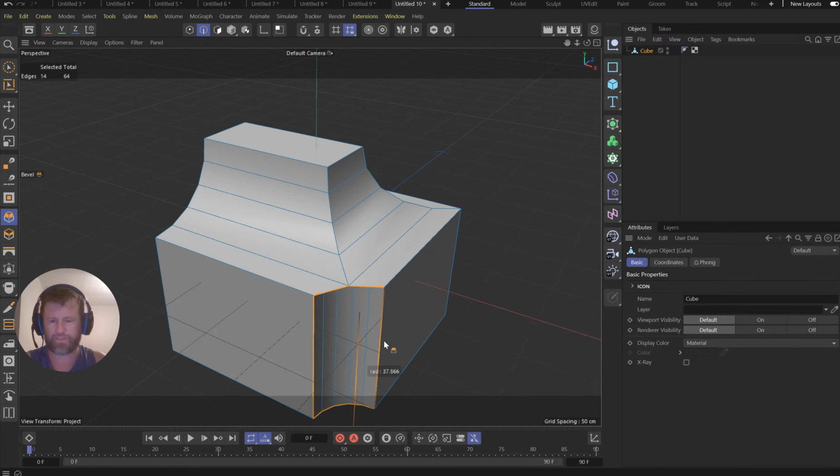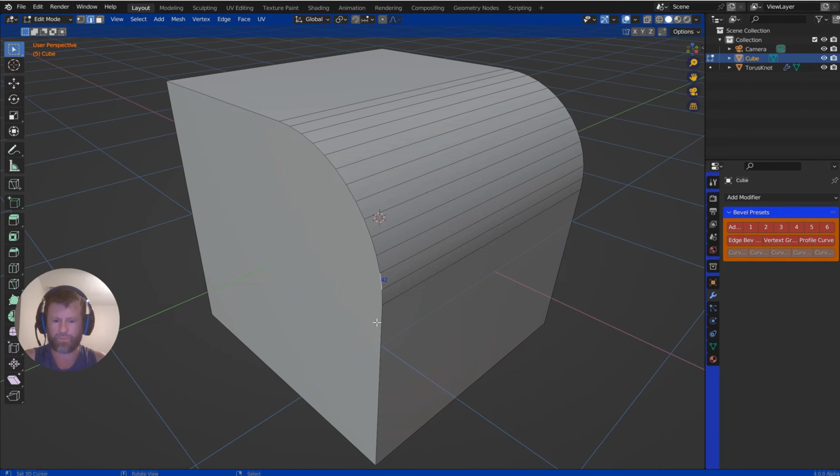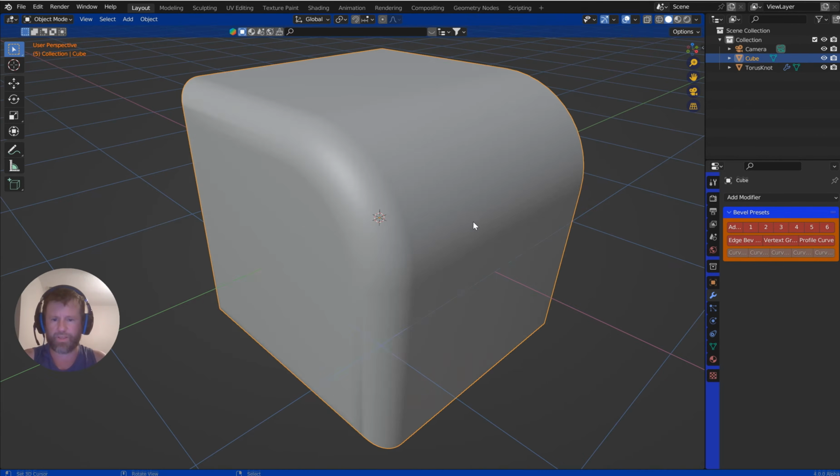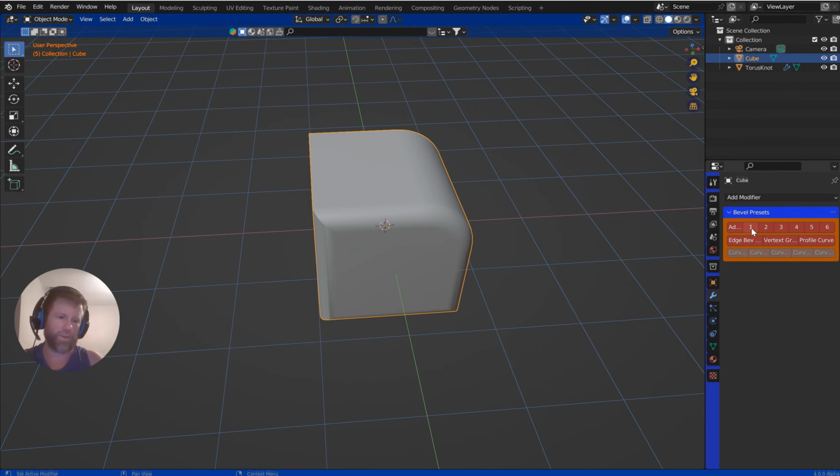And now look at this, man. Look at the profile. Look how this bevels. And it kind of just auto corrects. If I come over to Blender, don't get me wrong, I can grab all of this and bevel it in and do a lot of cool stuff. But hey, that's why I made the bevel, and I don't have a bevel modifier on there.